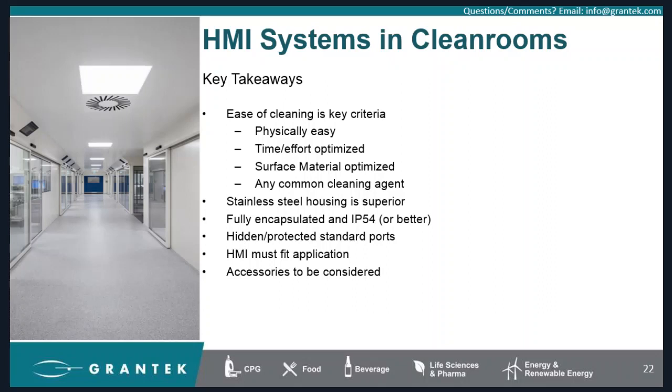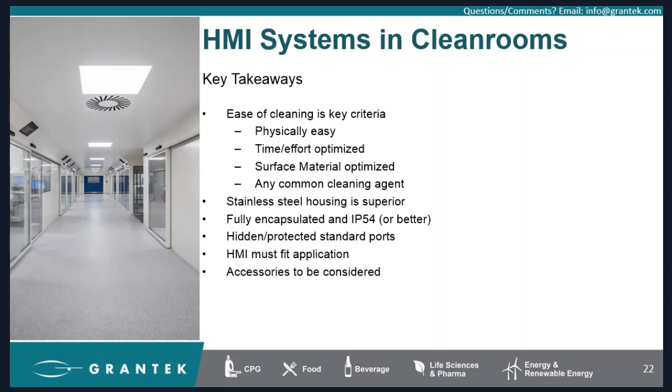You need to make sure that your HMI solution is fully encapsulated and at least IP54 rated. You need to have either hidden or protected standard ports for data and video. Your HMI must fit your application. That means that if it is something that requires a larger screen size, then you shouldn't go for a tablet PC.